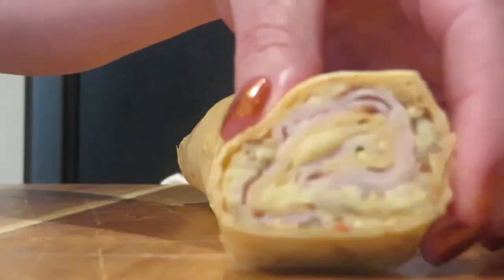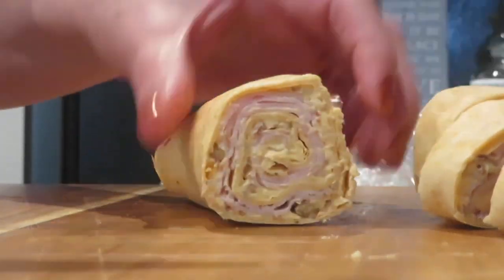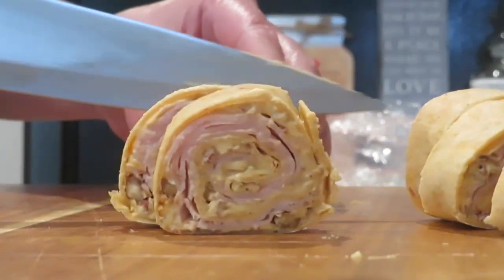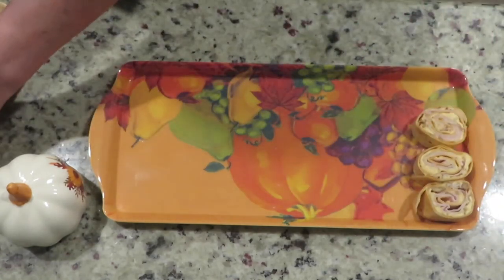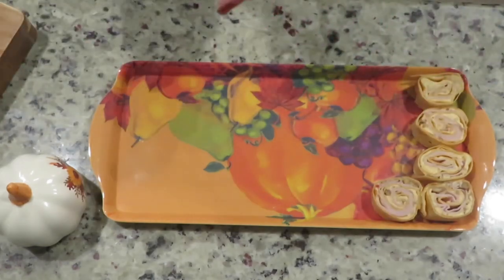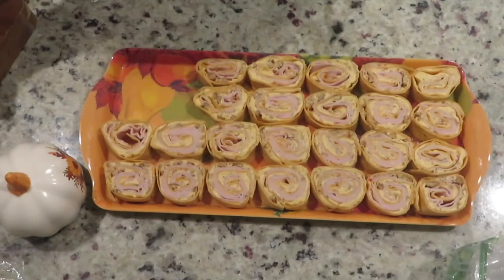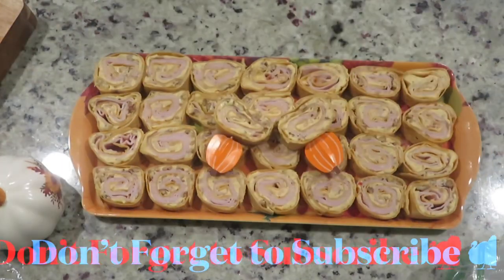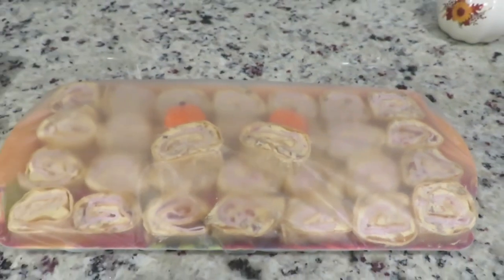Now they've become pinwheels. Place the pinwheels on a plate or tray. If you are taking them to a party or making them for Thanksgiving, wrap them so they keep fresh in the refrigerator. These will stay fresh for 1 day. If you don't slice into the rolls, they can keep fresh for up to 2 days in the refrigerator. This is how I like to wrap the pinwheels if not enjoying them right away.